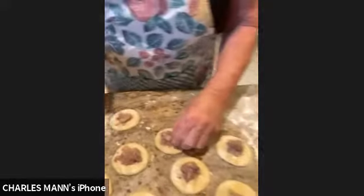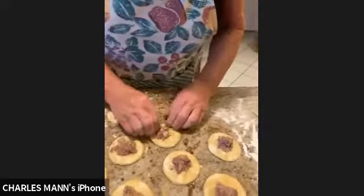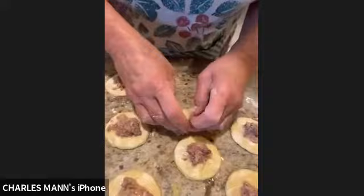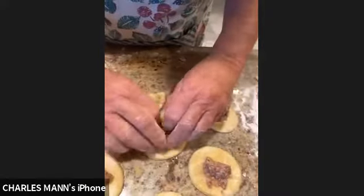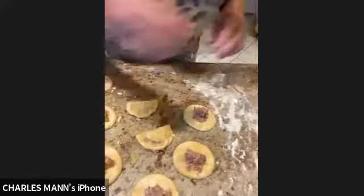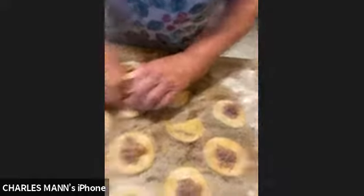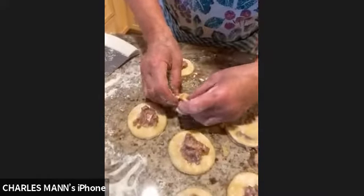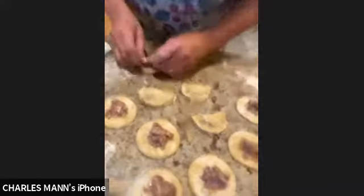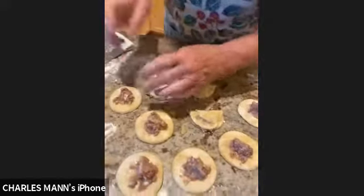There's too much filling on this. I see it already, so I'm taking some off. Okay. So if I put too much filling on it, I'm gonna roll them all over and then I'll crimp them. Yeah, I know. I got a little too generous with the filling here. So the filling is yummy, but if you have too much, it's gonna come out. Okay? My clothes did a little. Yeah, well, it'll be okay.